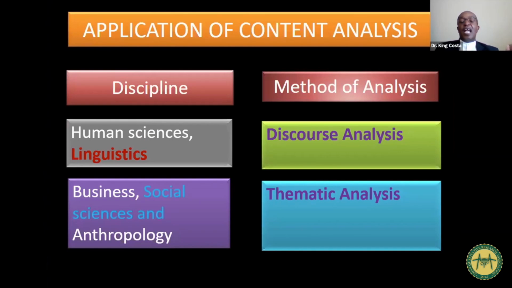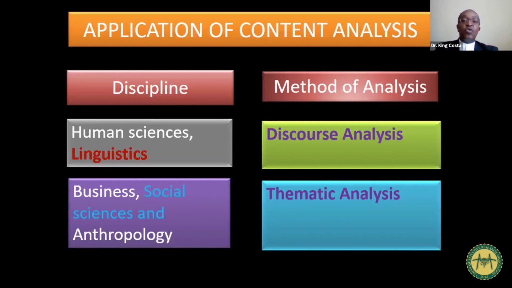broad disciplines. And this is in human sciences, where a method of discourse analysis is used. Discourse analysis studies communication particularly, and looks at words and expressions as they are made. There might be a thin line between discourse analysis and thematic analysis. But thematic analysis, which focuses on generating themes, is used mainly in business research, social sciences, and anthropology. So this is where we're going to be focusing on.